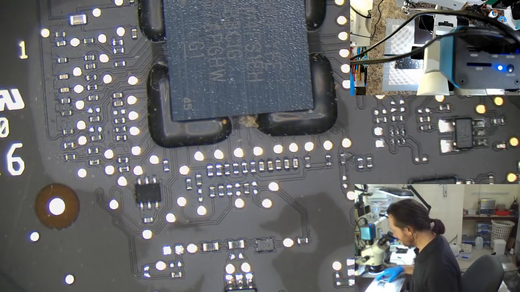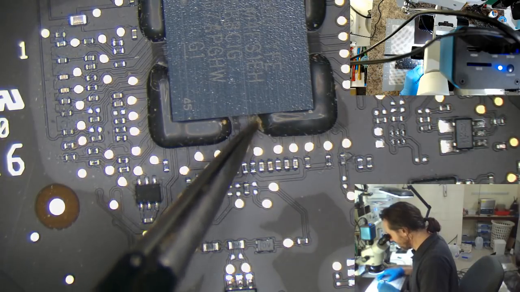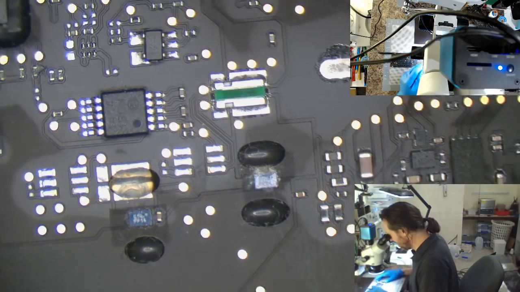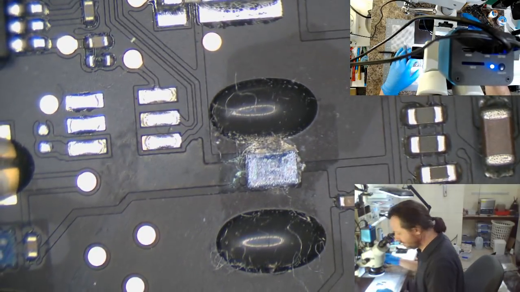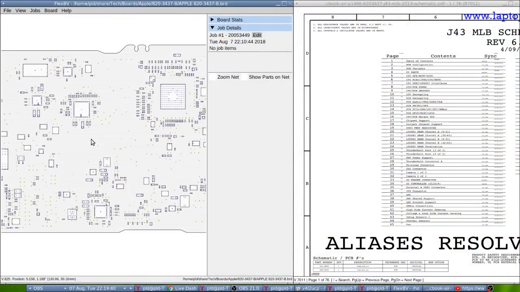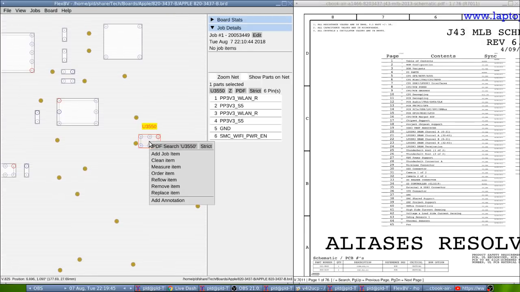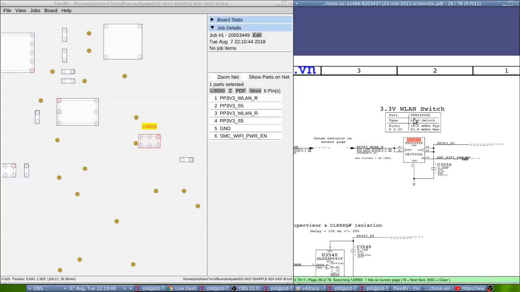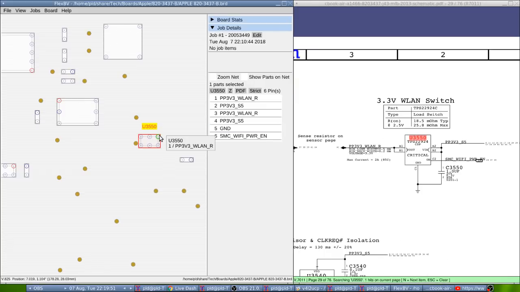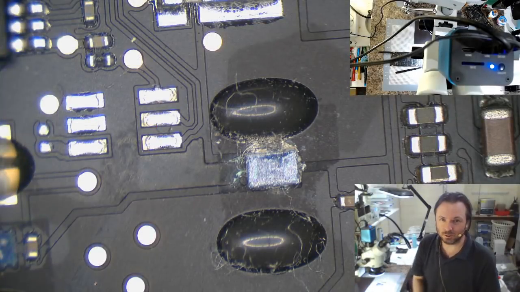So where was it? So we got the glorious SMC. I was thinking, oh, maybe it's bits of scum like this. No, that's pretty normal. But then this little blighter turned up. And this here is U3550, which, would you believe it, we showed on the display. So what do we got over here? This little chap, U35. And what do you know? Wireless switch. So we're going to have to simply replace that, and hopefully we will be good.